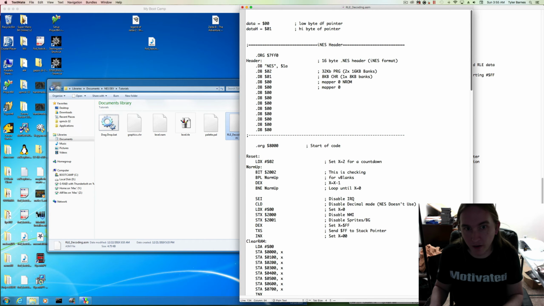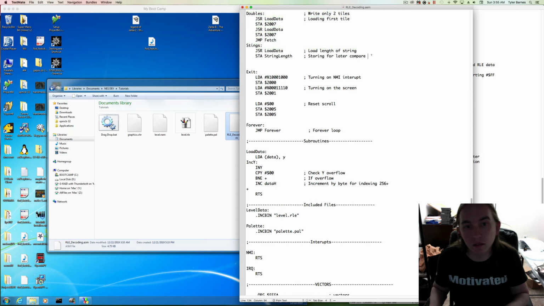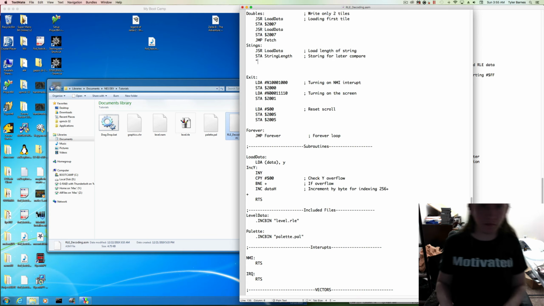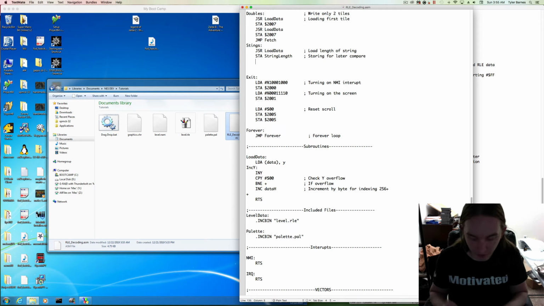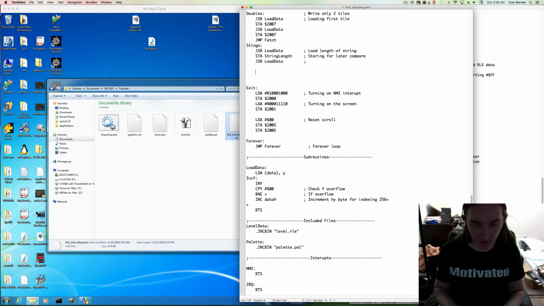So we made a variable, so we have to add it to RAM. String length. And now we have to load more data. And what is this data? So if we again look back at our format, we have a directive, we have the string length, and then the number of times that the string repeats.